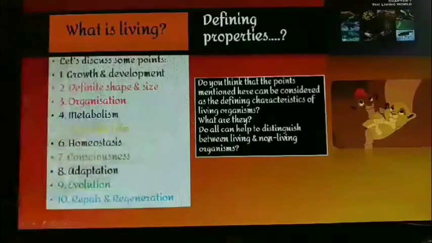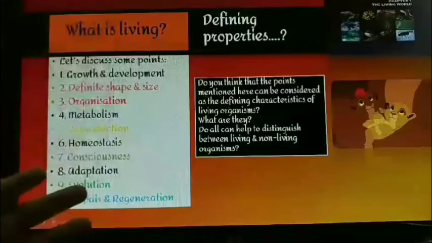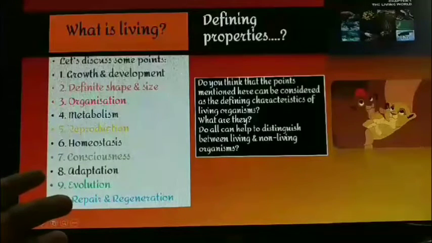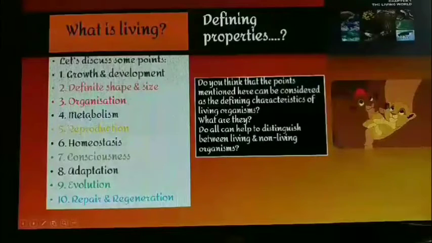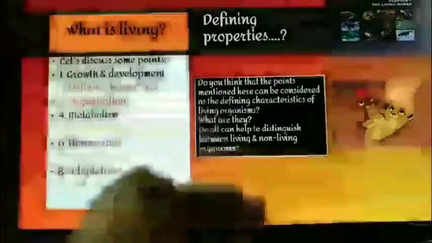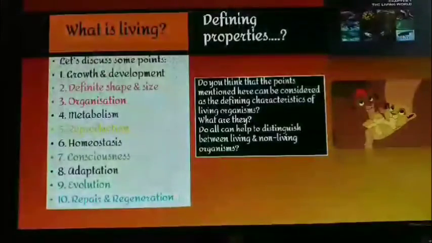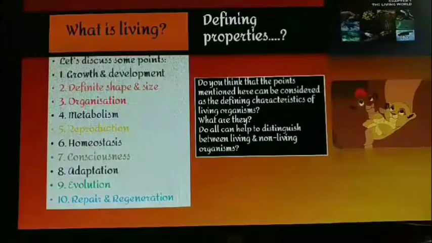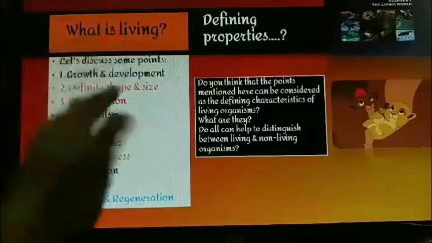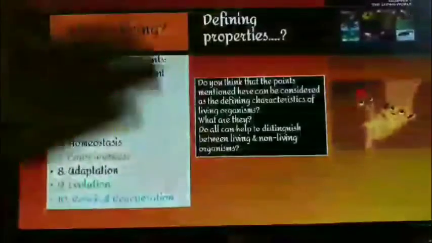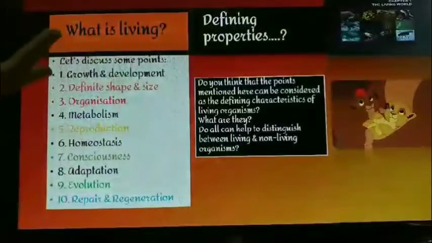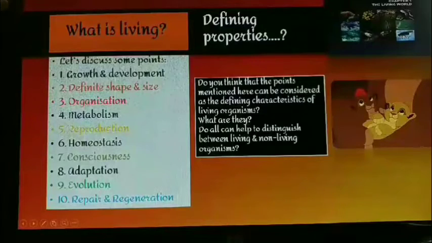Now, I've also written over here: do you think that the points mentioned here can be considered as a defining characteristic of living organisms? Of course, everybody has seen, you have done as well, that you are walking, right? Or you must have seen people reproducing. You must have seen a definite shape and structure. You must have seen we have a proper organization. You must have seen that from childhood till now, your height has grown for sure, right? So, of course, it indicates growth and development.